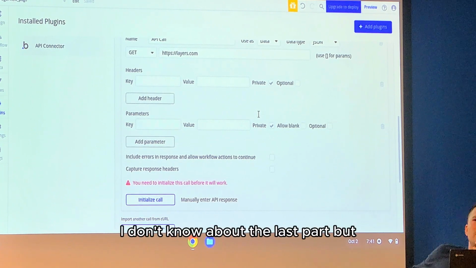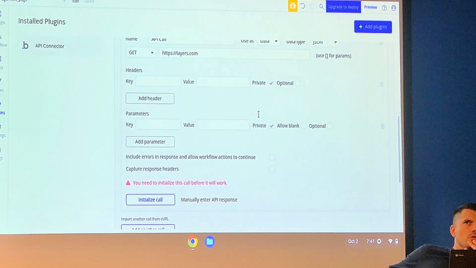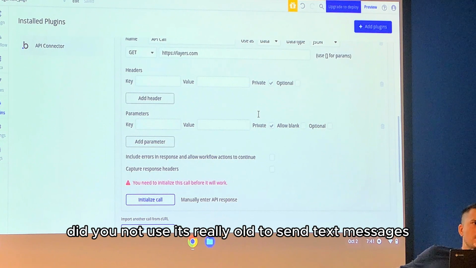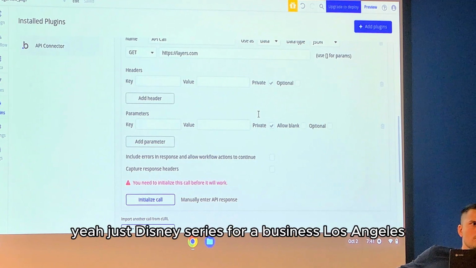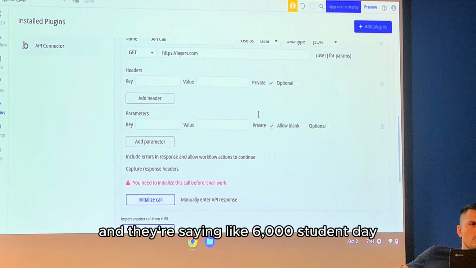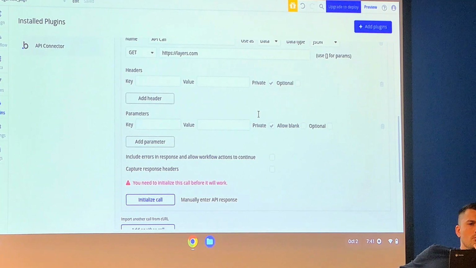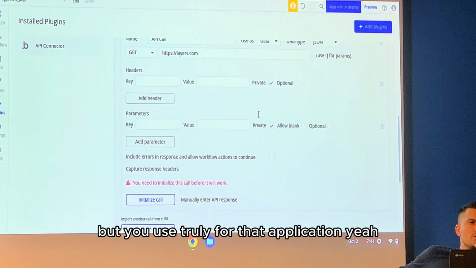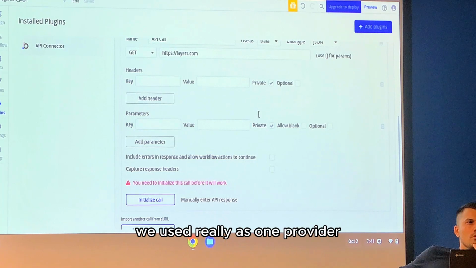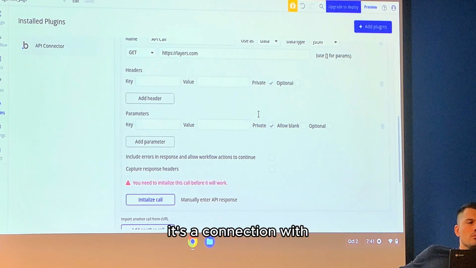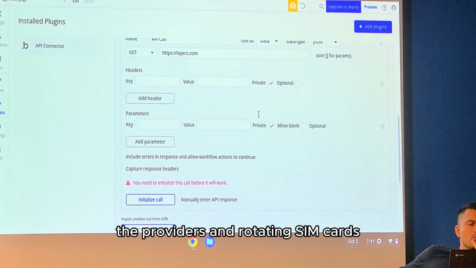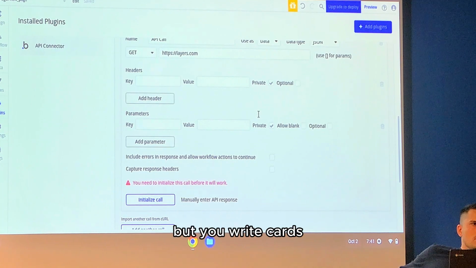I don't know about the last part, but did you not use Twilio to send text messages? Yeah, I just did this service for a business in Los Angeles, and they send like 6,000 in a day. You cannot do that with JavaScript, right? But do you use Twilio for that application? Yeah, we use Twilio as one of the providers. It's a connector with 7 providers and rotating SIM cards. But you're right, guys.